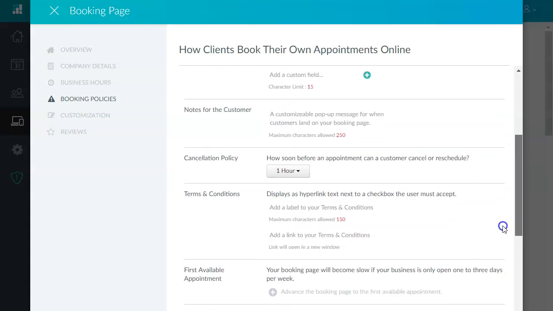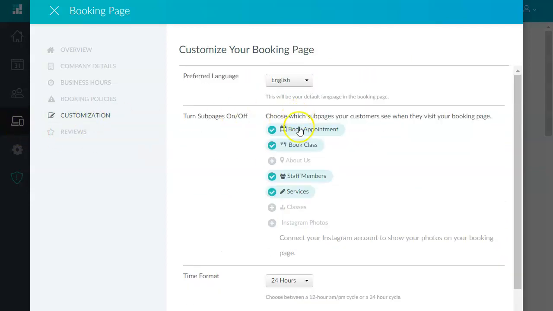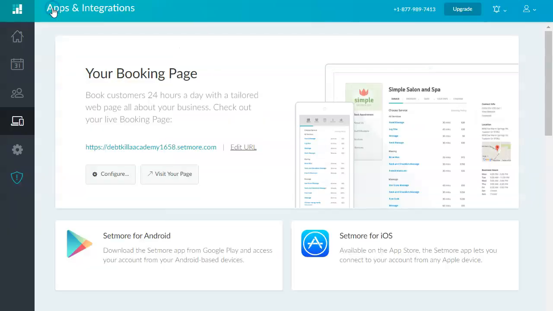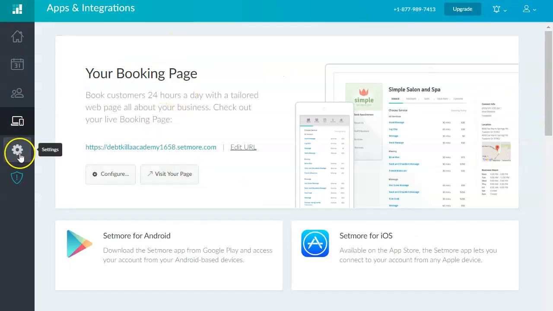And these are just different things that you can read and figure out what you want. You can show what you want to show on your page once they go to your page, and if you want reviews, they have a review page. So once you set all of that up, you can go visit your page and you'll see all the stuff. Oh, let me go back. I forgot to show you this part.